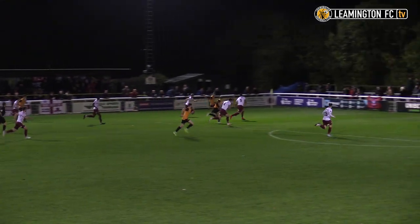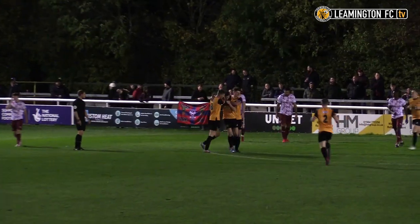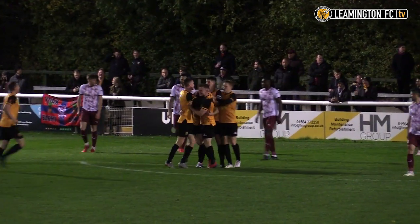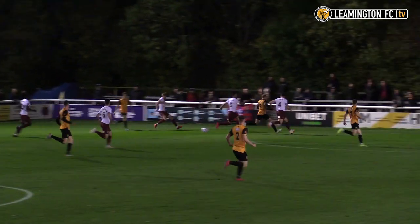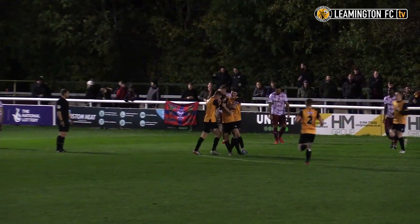Flicked on by Edwards is the throw in. Turner is away down his left-hand side, cute ball into the middle. Turner again at second attempt and he's bent it beautifully into the bottom corner. This one is an absolute beauty — Turner hit it first time. Jameson couldn't get anywhere near it at full stretch, and the Breaks are 1-0 up.